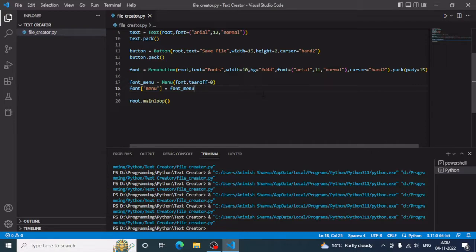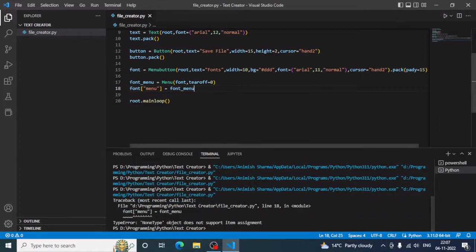See? Easy code. Okay, let's say we want to font. Okay, does not support. Yes, of course it does not.